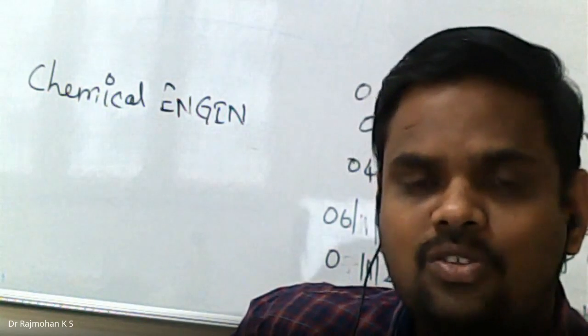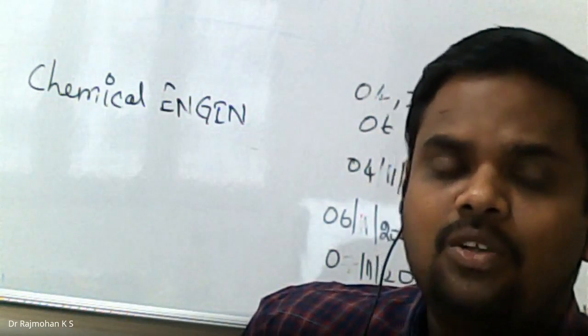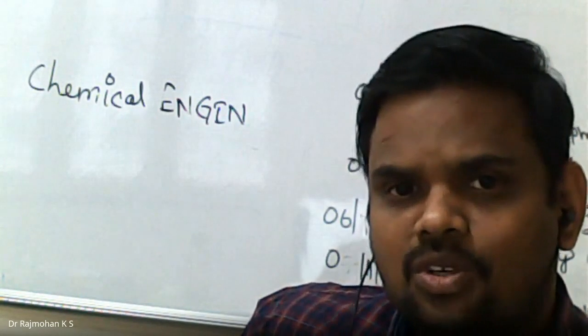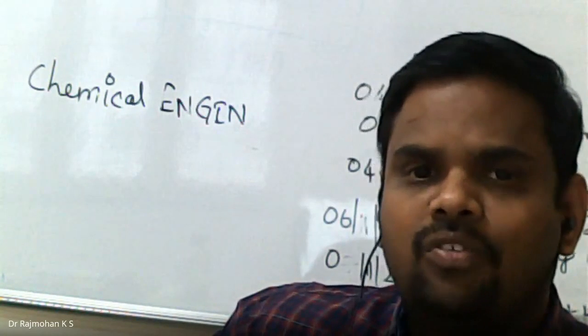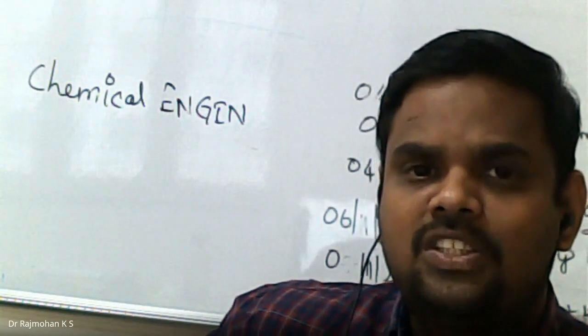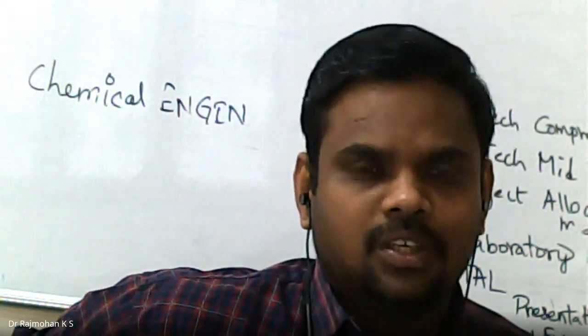But what happens to the liquid stream that is leaving the system? It has absorbed the solute A from the gaseous mixture, so it will be rich in solute A. So we have a liquid stream entering which has very little or negligible A, and a liquid stream leaving the system which is rich in A. This is what happens in a typical absorption column.